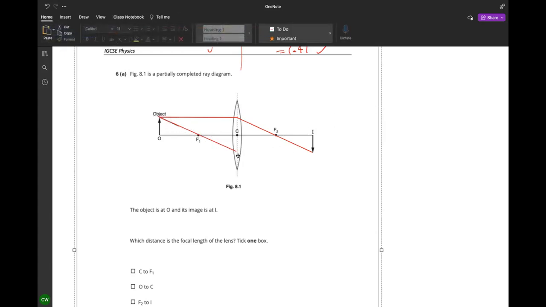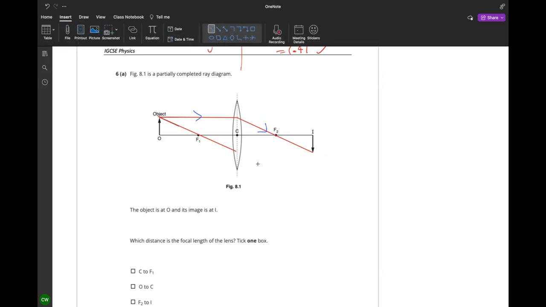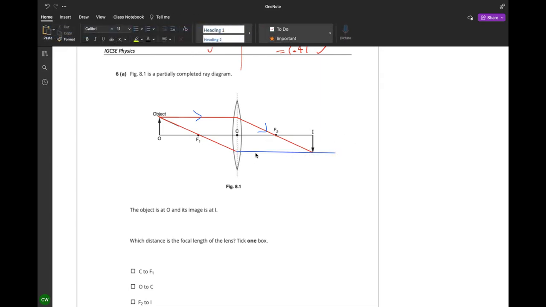What is the line when it passes through the focal point? That means you have to understand when the ray is parallel, then it will go to the focal point. When it passes through the focal point, then it becomes parallel again. So when it goes parallel again, you meet at the arrowhead. Can you see they are meeting at the same place? This is how they form the image. Okay, no? Very easy one, just two rays.